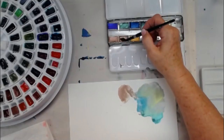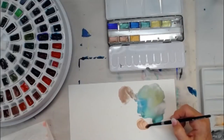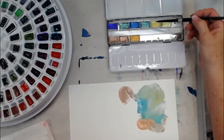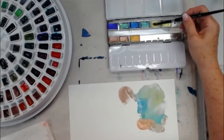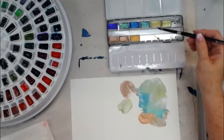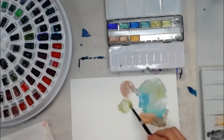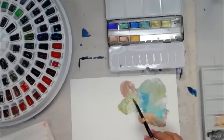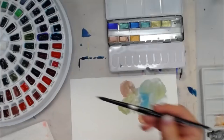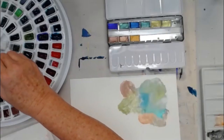Let's see what this one does. This is my tan opal. That's the one that's close to my rose gold. Let's see what happens there. I'll just try all of them. We'll just throw them in here and let them mix and see what happens. Well, really, it wouldn't be right unless I threw some lunar black in there.